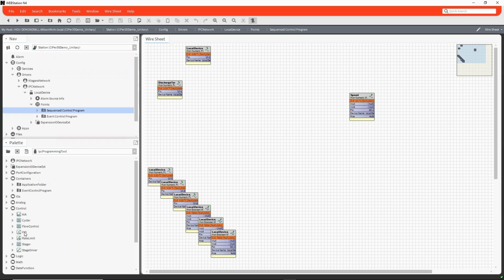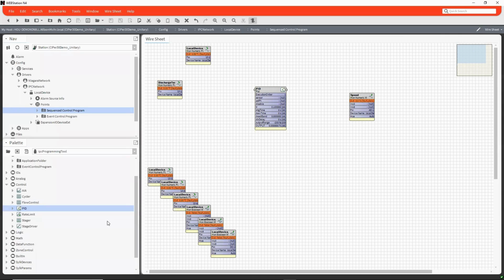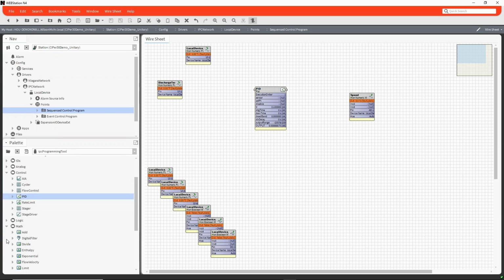So like I said, just like the spiders, I come here and add PIDs. The PID still operates the same. It goes from a negative 200 to a positive 200. So if you are going to be doing PIDs, you want it to stay at 0 to 100.